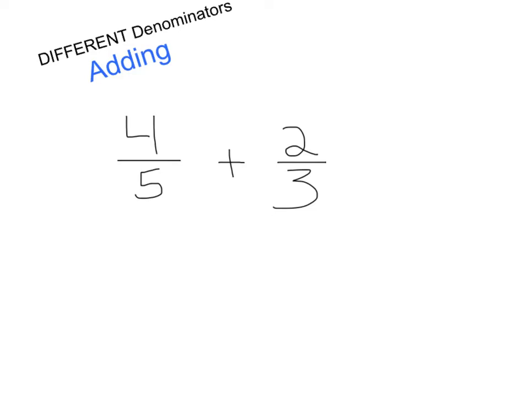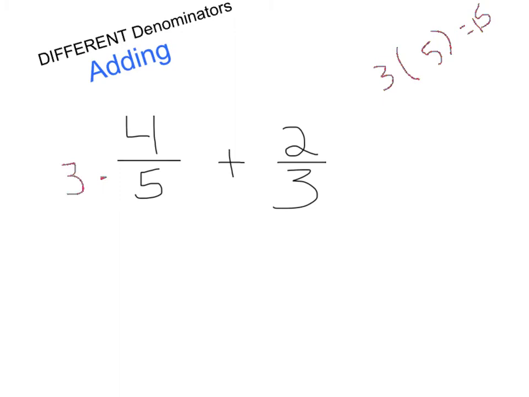One easy way to think about it, you could just do, well, let's see, what is 3 times 5? It's 15. So I could get a common denominator of 15. And to do this, go back to your 5 and think about what do I need to multiply 5 by to get 15? I need to multiply that by 3.